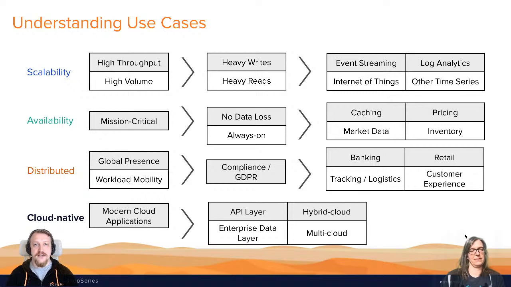Again, availability: you can afford losing servers as long as your quorum is operational. You will be fine. And that's very good for every kind of mission-critical data storage. Distributed workload mobility: you can have different kinds of workloads on different clouds using hybrid cloud. And global presence: data is available everywhere. And finally, everything that relates to cloud native. For any kind of modern cloud application, Cassandra runs perfectly in any kind of cloud, and that's one of the strongest features we can provide.